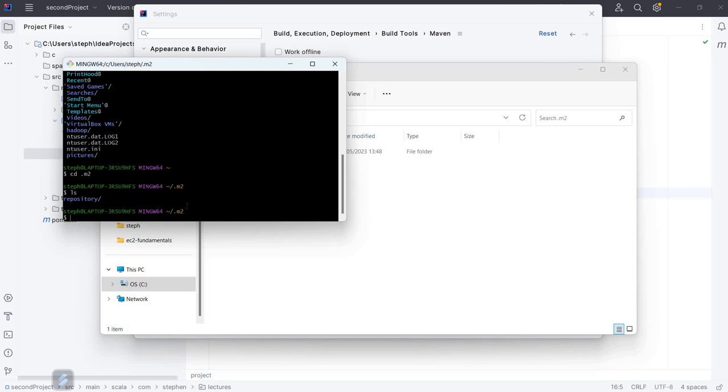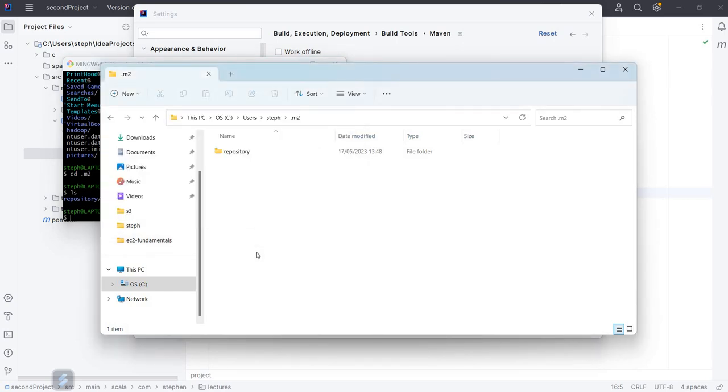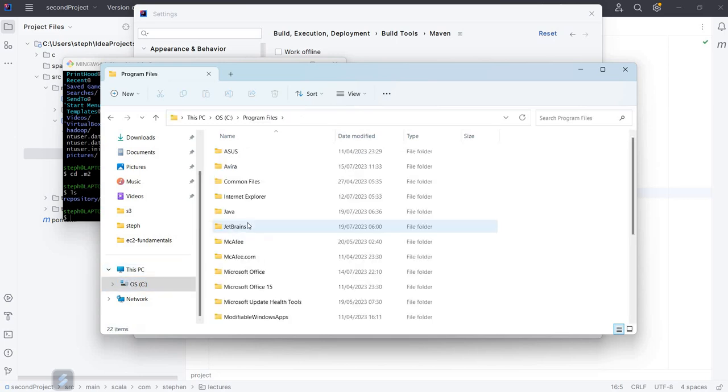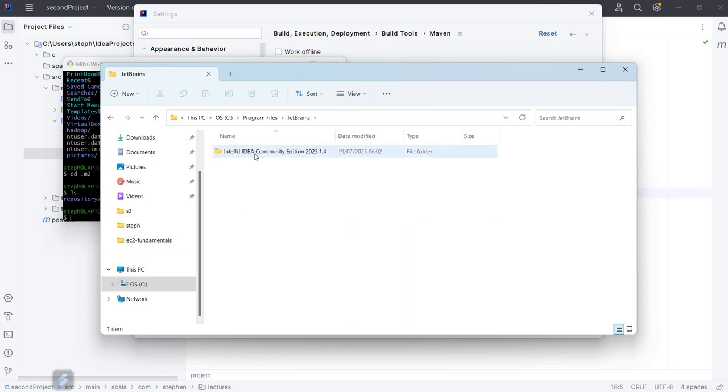To know what to put into the settings.xml file, I would suggest you go to where IntelliJ IDEA is installed on your system. In my case, I installed it in the Program Files directory, and inside there is JetBrains, and inside there is the IntelliJ IDEA Community Edition 2023.1.4.